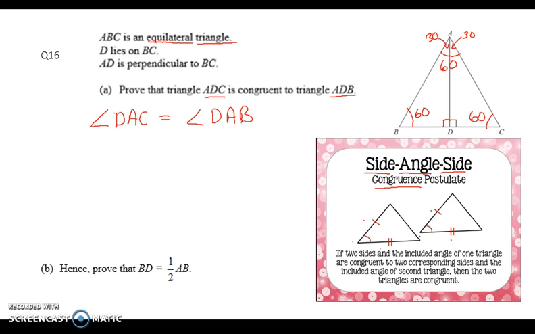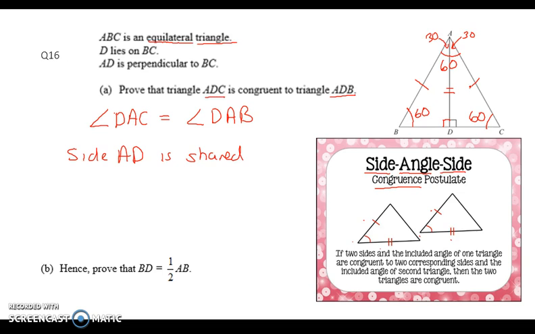Now we've got to do the sides that make the angle. So this side here, AD, is shared between both triangles. So it must be equal in both triangles because it's shared by the two triangles. So let's write down side AD is shared by both triangles. And then we've got side, angle, and then we need the side. So we need this side and this side. We need to justify why they are the same.